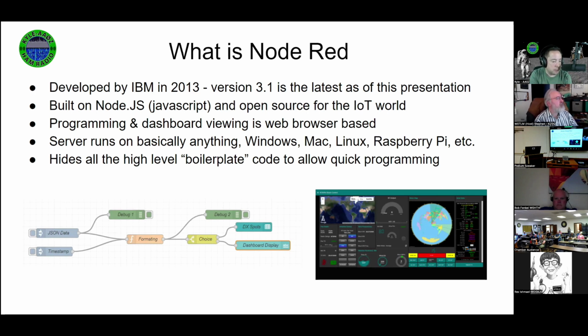So that's an example flow, and I'll show you what this consists of. That is an example flow of something in Node-RED, and then you can build something on the right-hand side that looks like a dashboard to control and do command and control and statuses of all your devices in your shack.